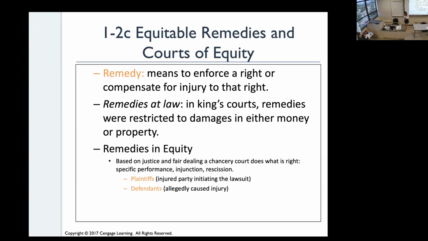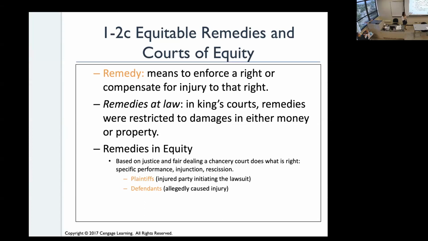Specific performance is you actually ask the party that's being sued to do something they didn't do in the past, or deliver the goods, or finish the job, or something like that, right? Injunction is when the court tells a party to stop doing something, right? So let's say a business is using another business's name without permission. I'm opening a coffee shop and calling it Starbucks with two S's or something. And then Starbucks sues me in court and the court decides I'm not allowed to use that name and they will put an injunction. They will tell me to stop immediately, right? That's an injunction.